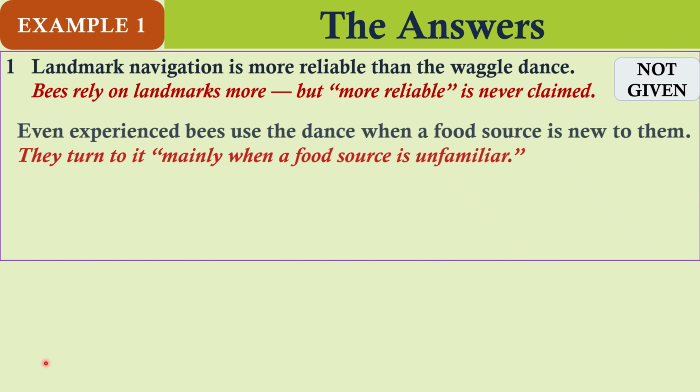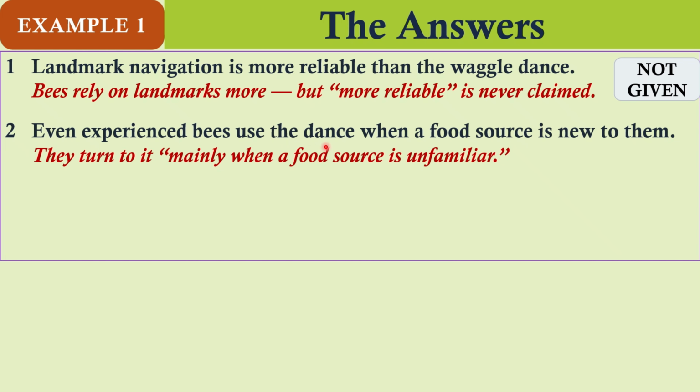Statement 2. Even experienced bees use the dance when a food source is new to them. The passage says that experienced bees turn to the dance mainly when a food source is unfamiliar. An unfamiliar food source is simply one that is new to them. So the statement agrees with the passage. Therefore, the answer is true.